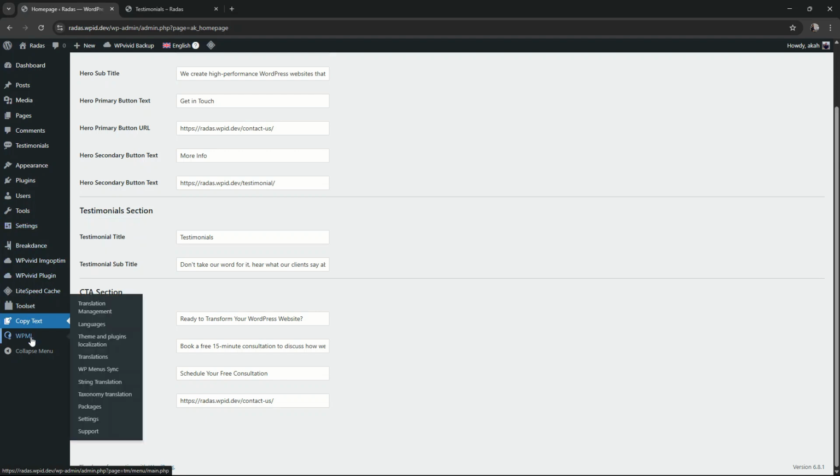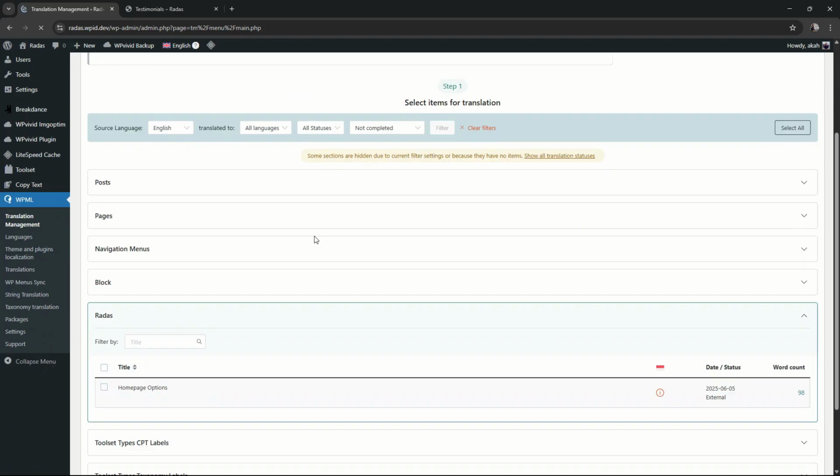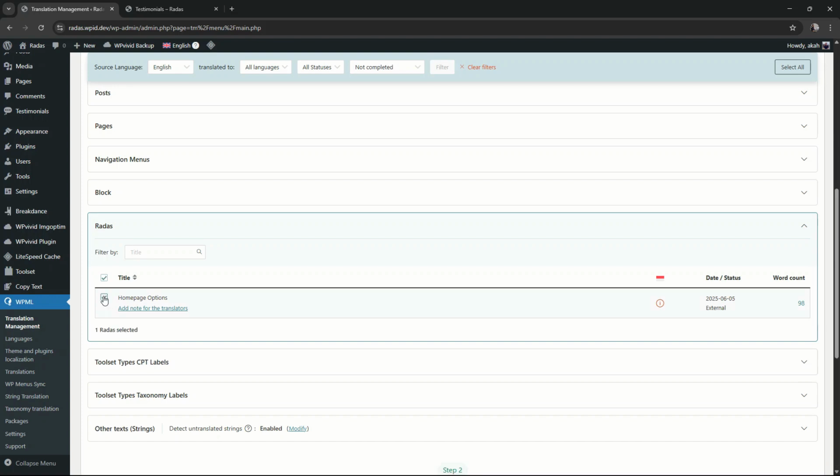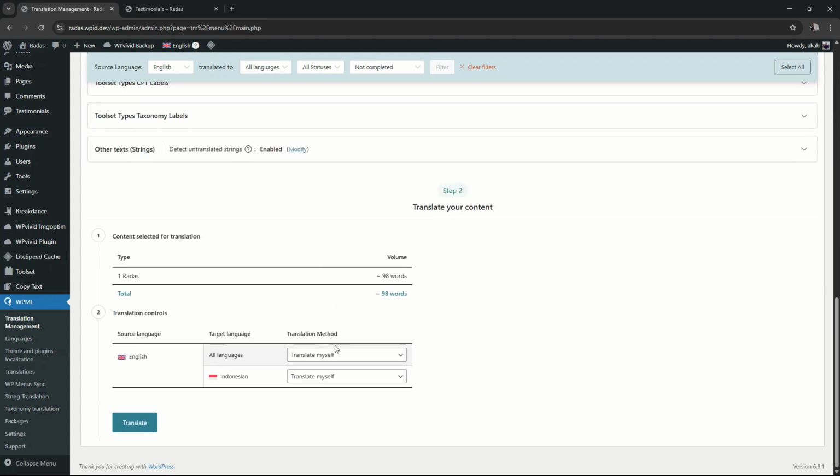Go to WPML and translation management. Yeah, here we have homepage option that needs to be translated. Translate myself.